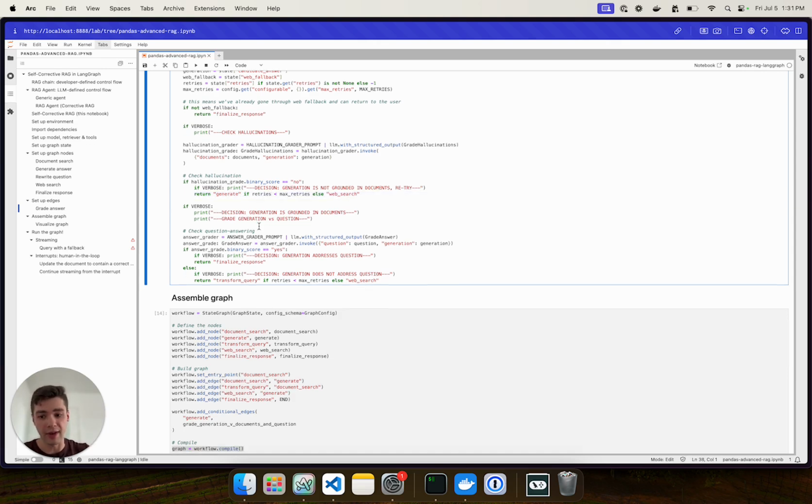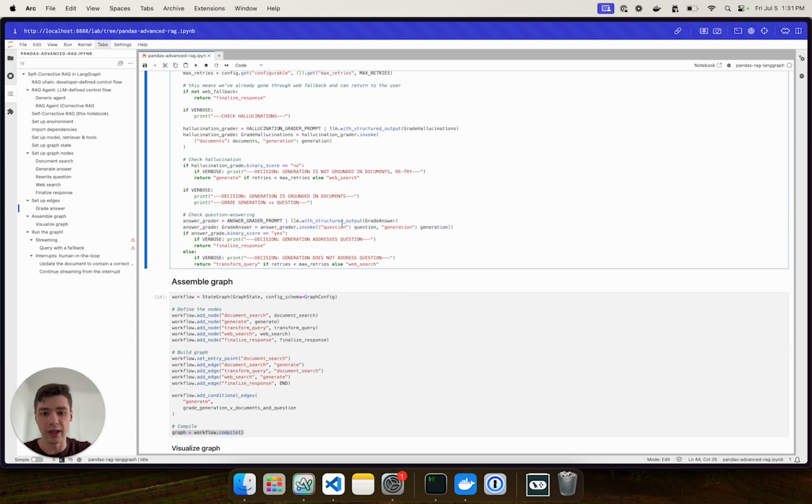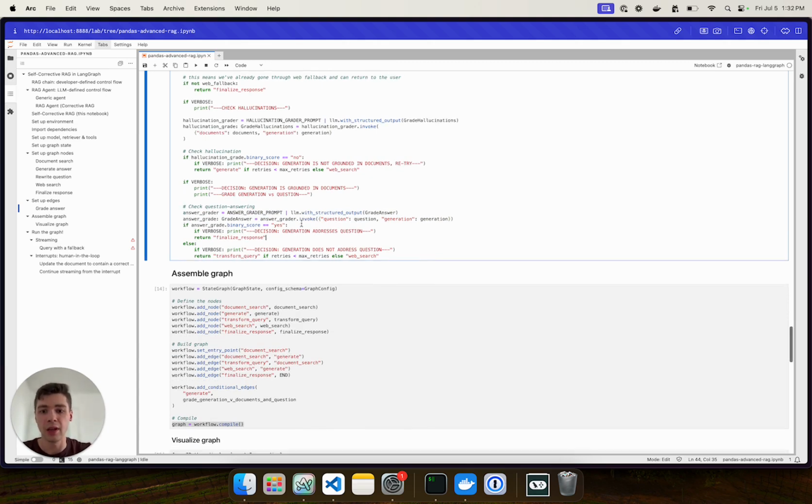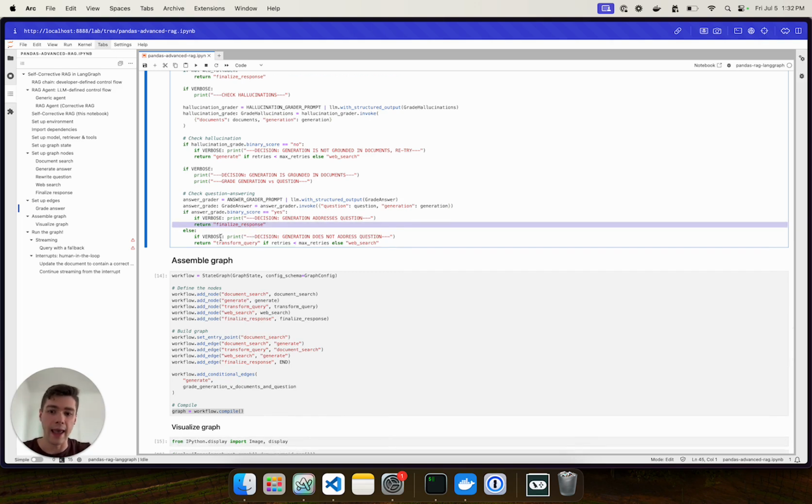If we don't have any hallucinations, we actually get to the next stage, which is the grader of answer relevance. So we're going to similarly invoke the LLM with the structured output, ensuring that we return a Pydantic model, and if the answer is addressing the question and is relevant, we're going to just finalize and return to the user, and if it's not, we're going to try and rewrite the query.